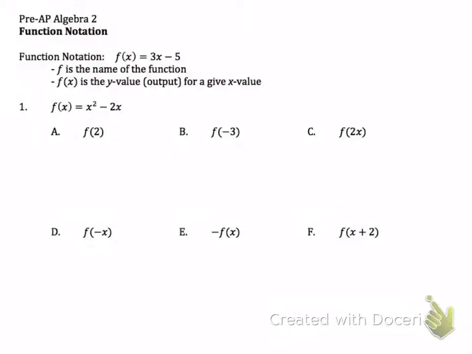So function notation. A function is always defined by f of x. We would pronounce that by saying "the function of x." That's how we would read that. It can be the letter f, and if you have two of them in a row, it could be f and g. Or you can have any letter in front of parenthesis x, and it's always still going to be pronounced "function of x."